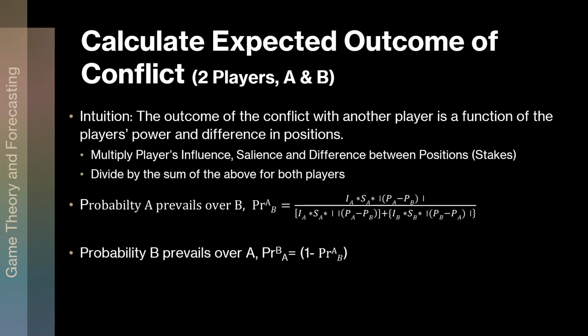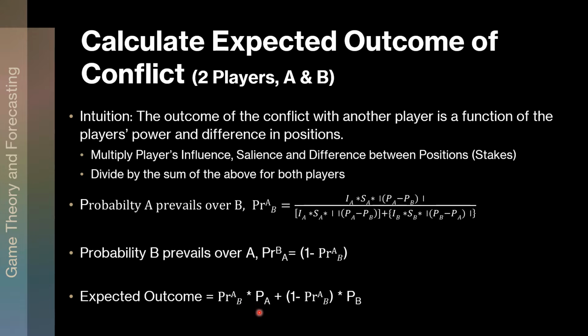By the way, once we figure out the probability A wins, mathematically, the probability that B wins is just 1 minus the probability of A, what we just calculated, right? So we have 1 minus probability of A over B. And then to figure out the outcome, here's the outcome, right? We're going to say, all right, there's two sides to this. We have the probability that A is going to win, right? The thing we calculated first.